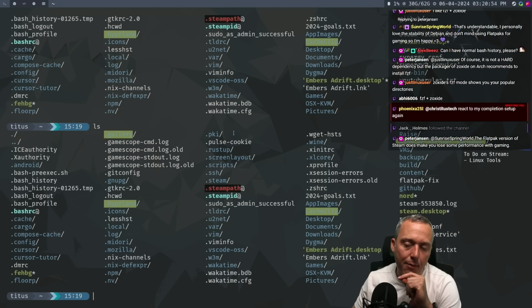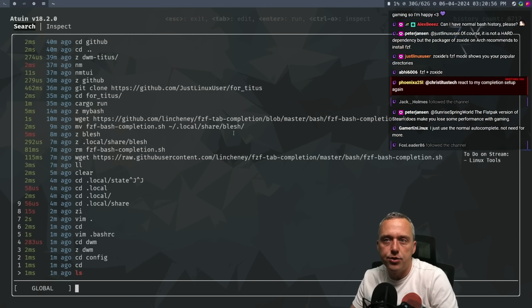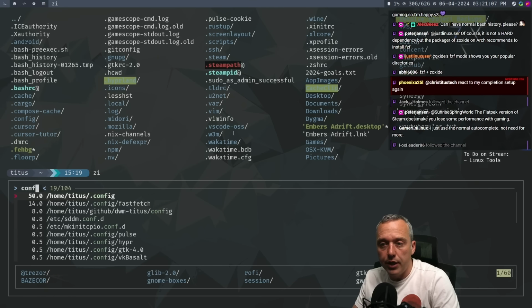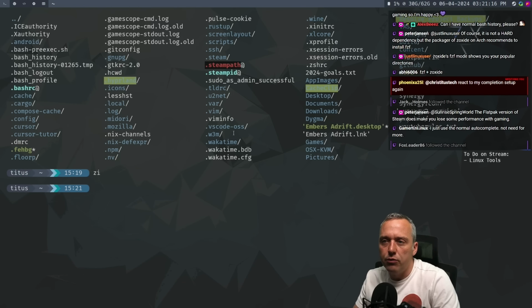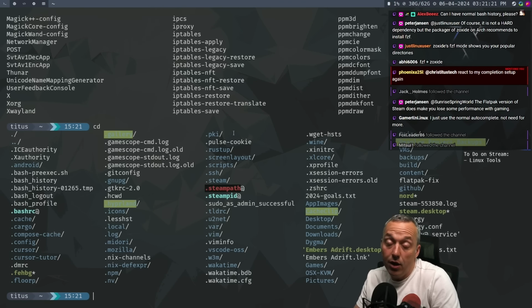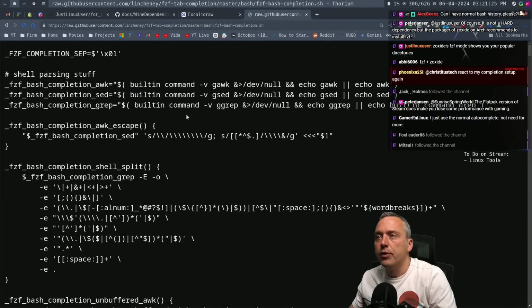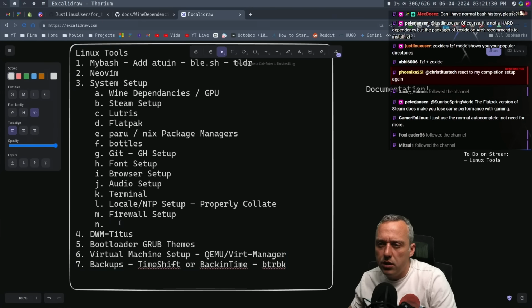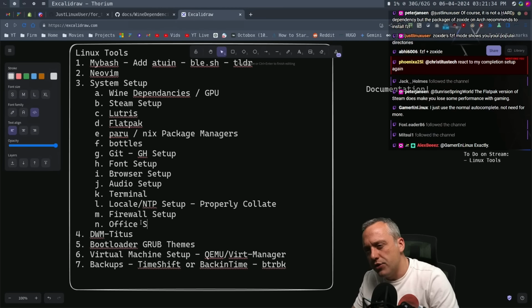I mean, I'm going to steal this. I like the auto history, ATUIN. I like the magic shell history. I think that's awesome. And just having the fuzzy finding right there. And then we have interactive Zoxide if we want, like, hey, what kind of config we got? Yeah, let me just get this. I mean, what more could you want? It's just so beautiful. And then you have just regular tab complete from old school bash, which I also enjoy. So I think that's great. All right, so I think that's where we go there. We do need office setup.